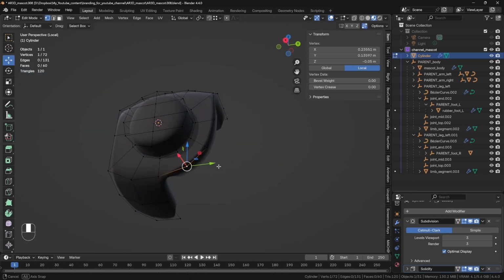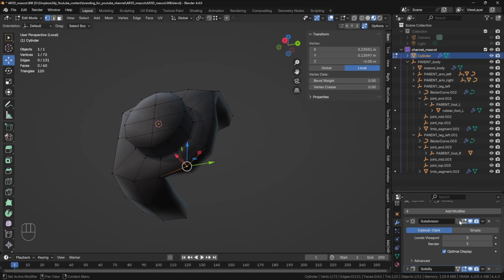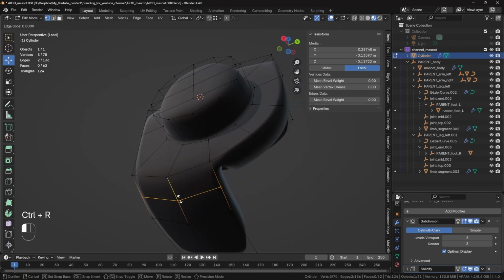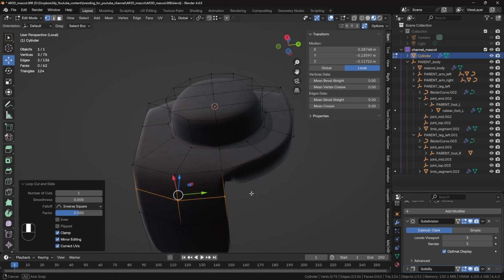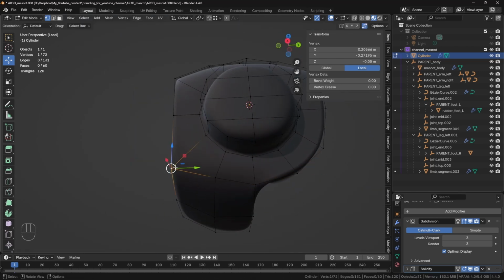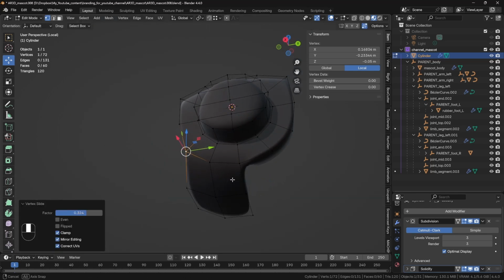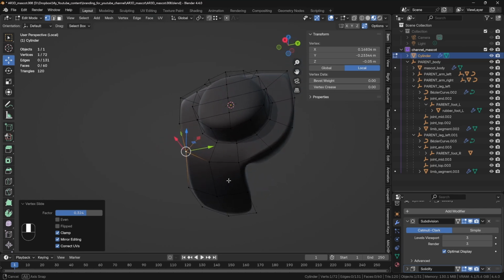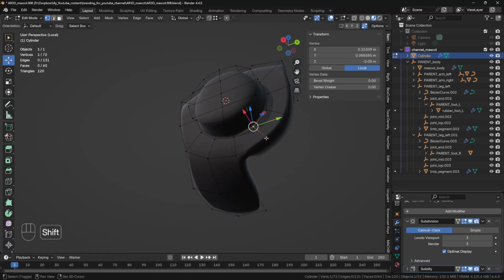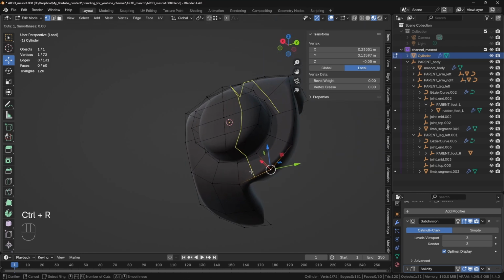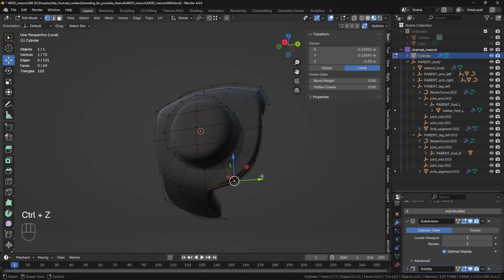How can I fix that? Eesh, pretty ugly. That's annoying. What? Doesn't fix it.